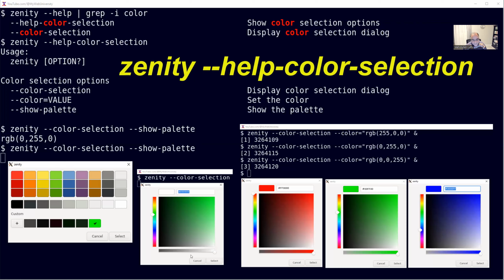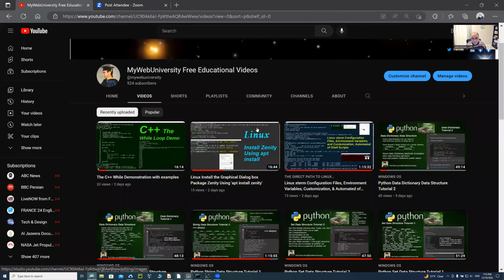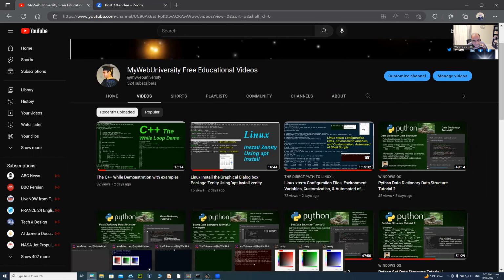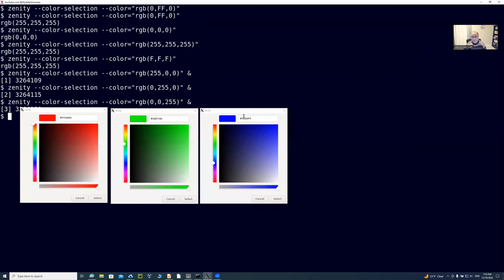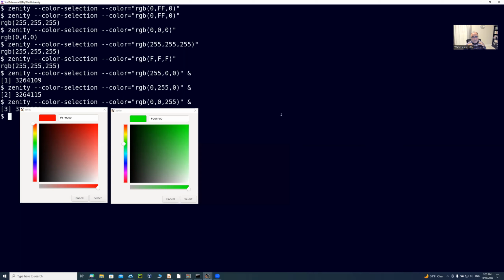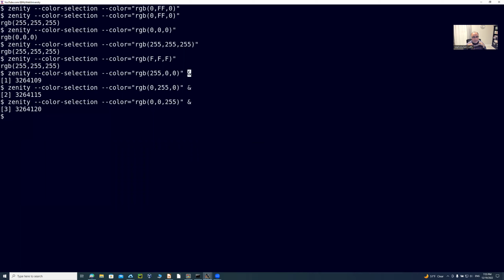So let's look at the actual screen. Here, I'm going to minimize this one window, and then I'm going to go to, again, this one is the graphical installation part of it for Linux Zenity. And then I'm going to go to this menu. As you can see in this blue menu, I'm going to make it big, so it will be the entire screen. And right here, I already have these ones. I'm going to close these ones as I'm done with them. Notice that they are running in the background with the ampersand, all three of them. So they were sitting there till I closed them.